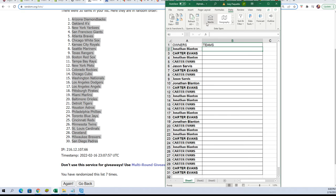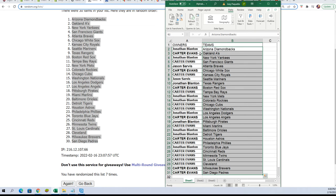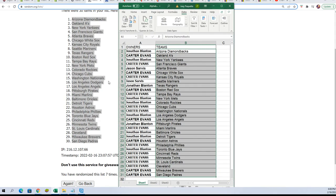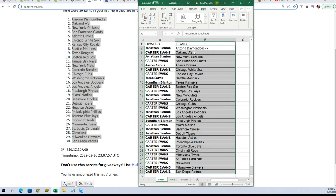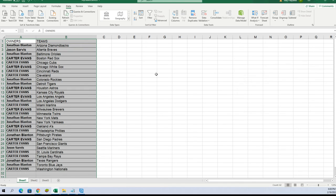If it is not a baseball item, it will get randomized between everybody — I'll assign it a number and we'll see who gets matched up with it. You can see everybody with their team here. Carter picked up the Angels, Jonathan's got the Blue Jays, the Rays belong to Carter, the Red Sox for Carter, the Braves for Jason, and the White Sox for Carter. This is alphabetical order by team name.